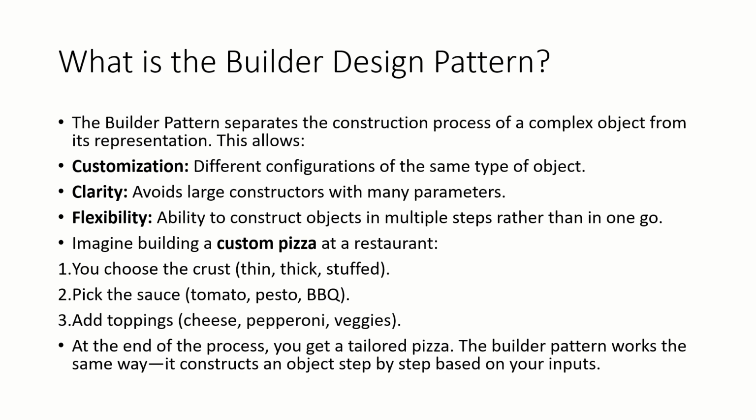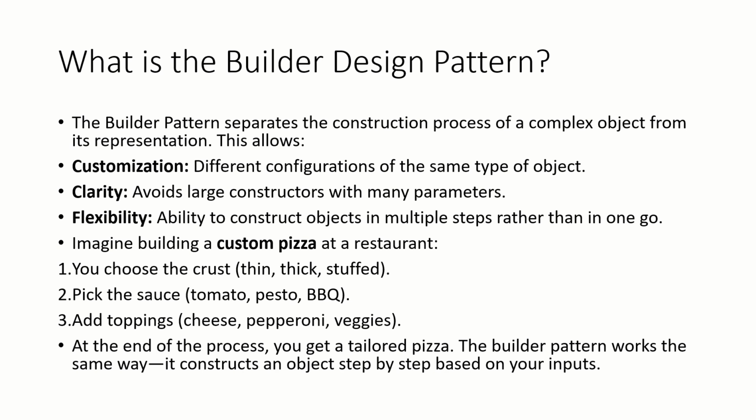Okay. Now the third one is flexibility. It's the ability to construct an object in multiple steps rather than in one go. So it will provide you a way with which you can create the object, choosing whatever parameters you want to have or not have. So it will give you that flexibility.